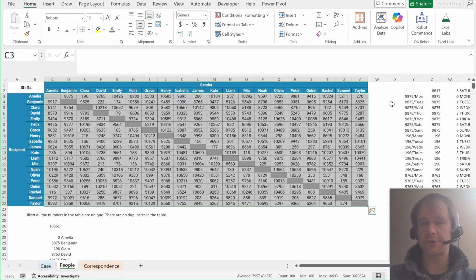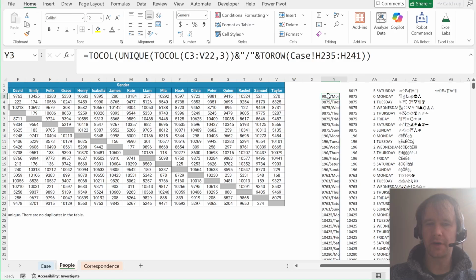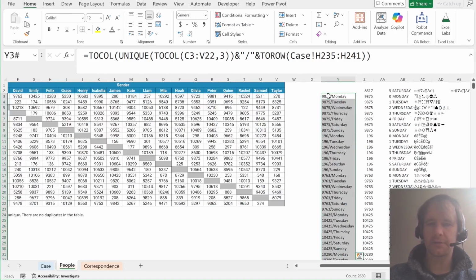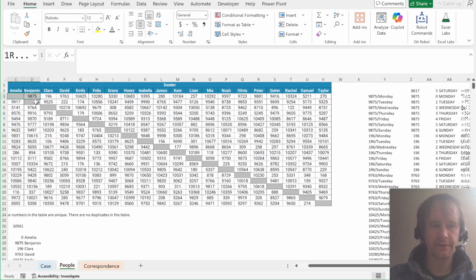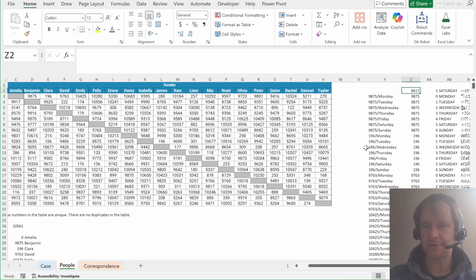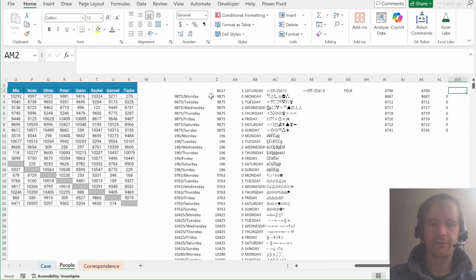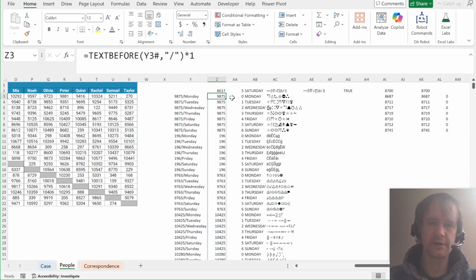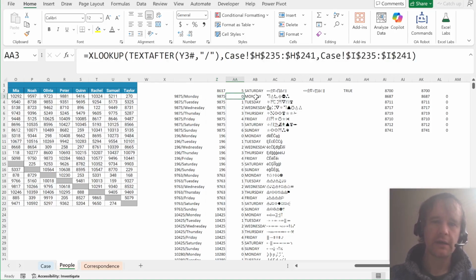So the way I did it was I built a big grid of all the possible combinations of the 380 distinct big shifts and the 7 distinct days. So I get 2,660 possible combinations. And for each one of those, I said, okay, this is the big shift, this is the along shift.